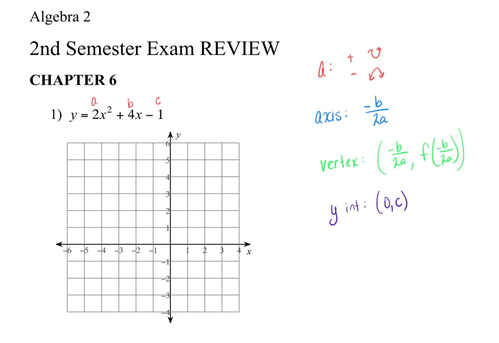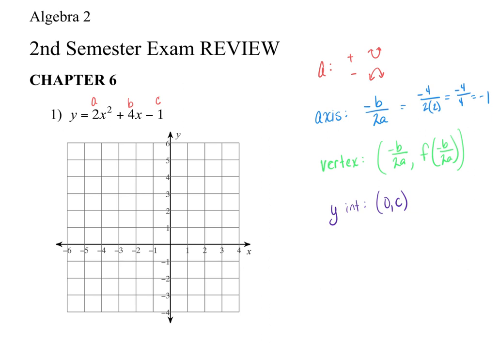This also is asking me to graph, or to list, the axis of symmetry, the vertex, and the y-intercept. And so I'm going to use these little shortcuts when it's in standard form. If it's in vertex form, then you kind of already have it. But if it's in standard form, then you have to actually calculate it. So if I look at this one, negative b, well, that is negative 4 over 2 times a, which is 2. That gives me negative 4 over 4, which gives me negative 1. And so I have my axis of symmetry.